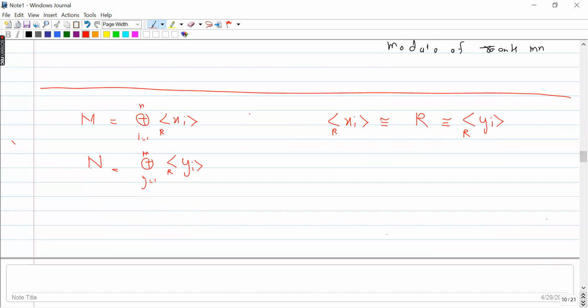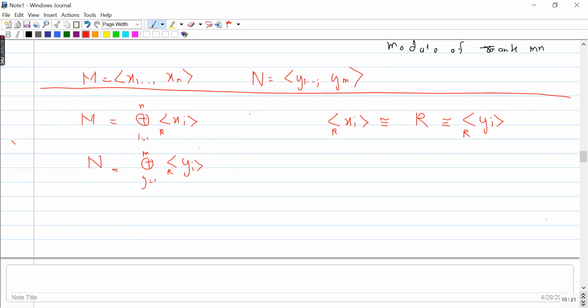So M tensor N... and why does this thing hold? Because the set x1 up to xm is a basis. Basis set means that M could be generated with the help of x1 up to xm, and N could be generated with the help of y1 up to yn.